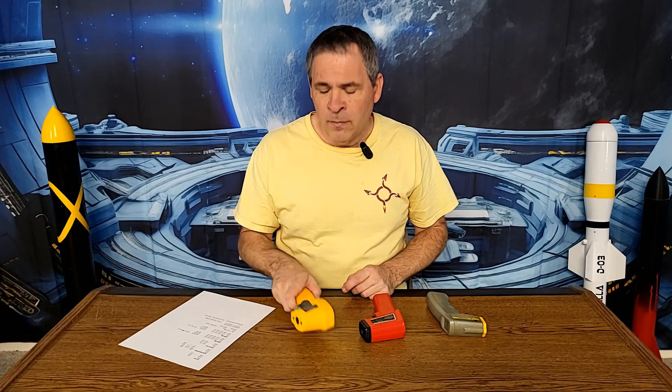Before we throw it away though, I want to do one more test. I'm going to make two batches of rocket fuel — one using the old infrared thermometer the same way we always have, reading 230 degrees Fahrenheit, which is essentially 290 degrees Fahrenheit actual. We'll launch a rocket with that. Then I'll make the exact same motor using the Fluke, cooking to 210 degrees Fahrenheit according to Dan Paulino's instructions, and launch a rocket with that motor. They'll be identical motors, identical rockets, just drastically different cooking temperatures. We'll be looking for launch speed off the launch rod and total altitude.